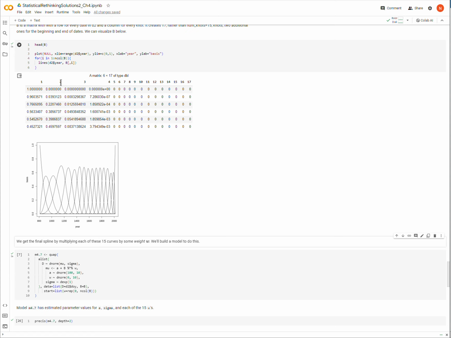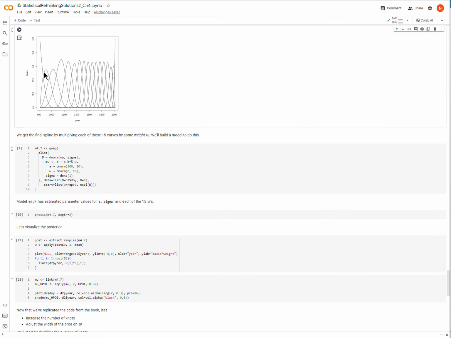If we go to the second spline, we start at 0 and go up for a while, and that's exactly what we have here. It will eventually decrease, although we're just showing 6 rows here, so we don't get to it falling back down. The same goes for every one of these curves. Something I should mention: why are there 17? We defined 15 knots, but why are there 17 splines? It's because we need to also account for the very beginning and end of the data, so additional splines are tacked on.